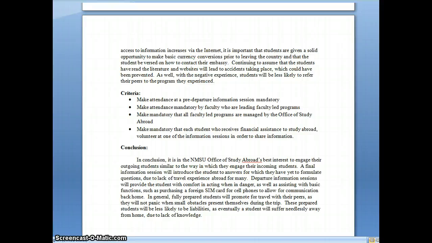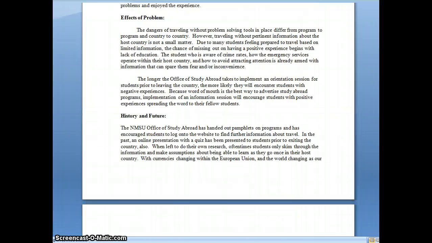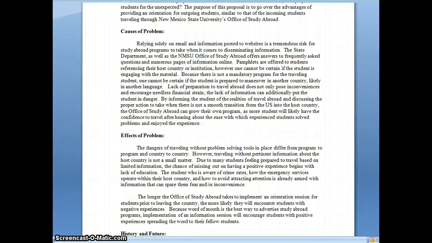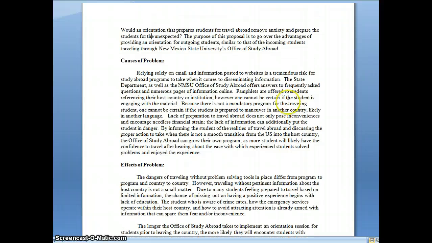Now this problem memo is the first half of the proposal. One of the difficult things about this problem section in the problem memo is organizing the causes and effects, because sometimes we think something is a cause or something is an effect. So one of the things we do to organize the problem section is to develop what's called a visual invention. Now this student didn't do the visual invention, and you can kind of see how it shows up here because the problem section isn't organized that well.